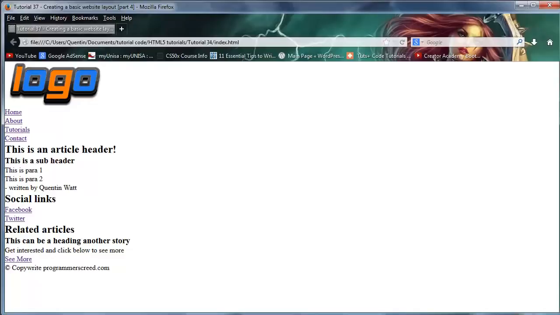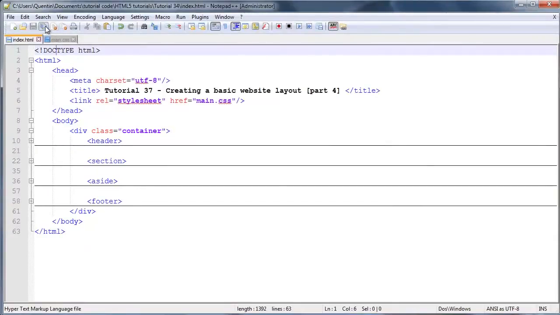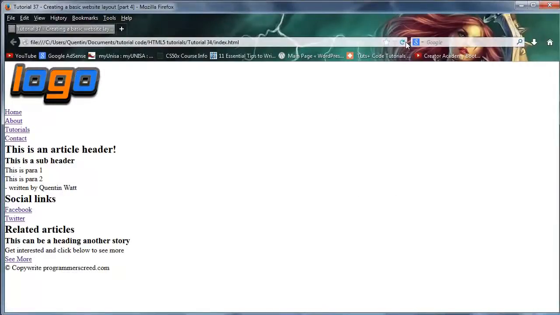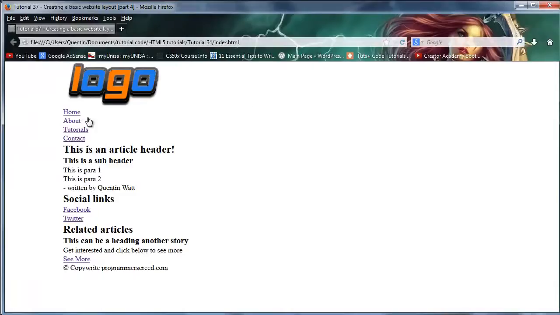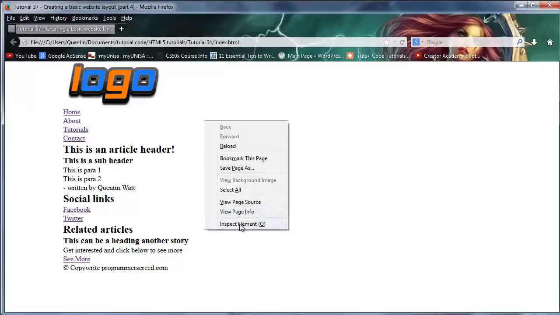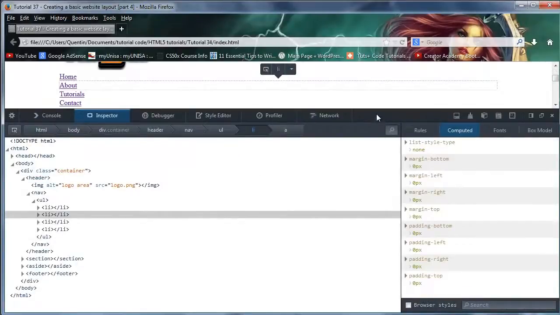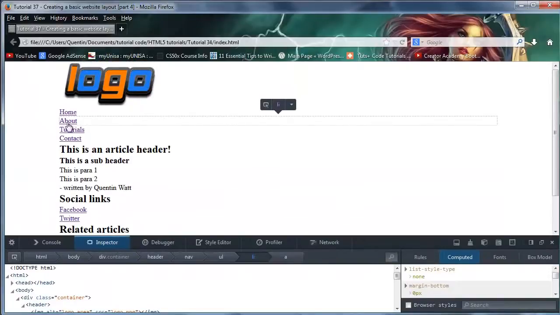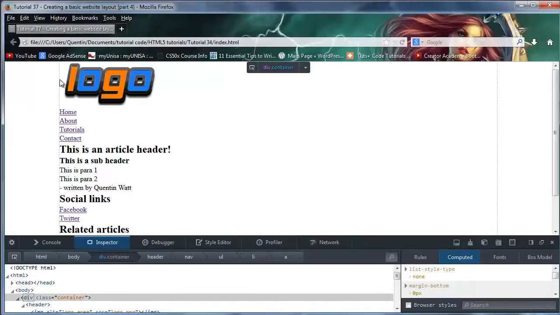nope. Okay, I didn't save, so I need to go back and save that because I didn't save the CSS file. Okay, now when I click refresh, we have our website jumping more this way. Now the reason why it is not exactly centered is because if I inspect element over here, we gave this a width of 1000 pixels, which means my 1000 pixel div starts here and ends here. So we've centered the big 1000 pixel div.